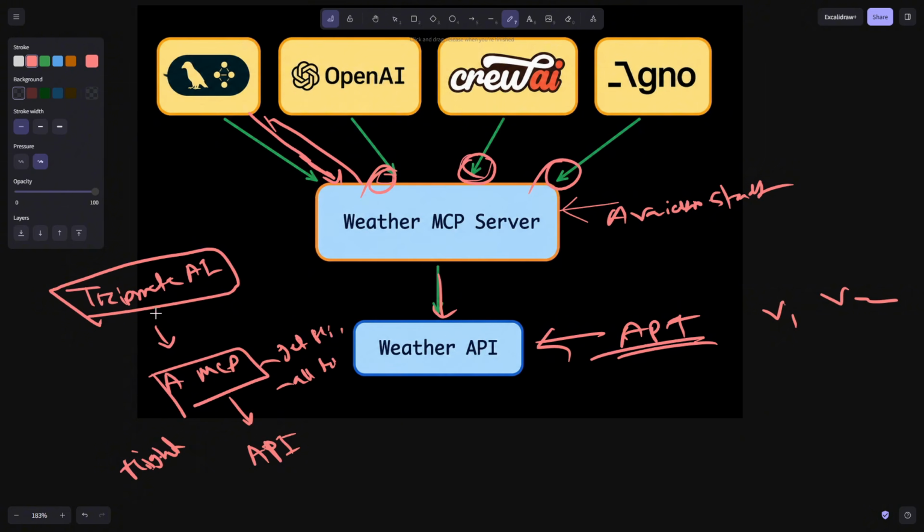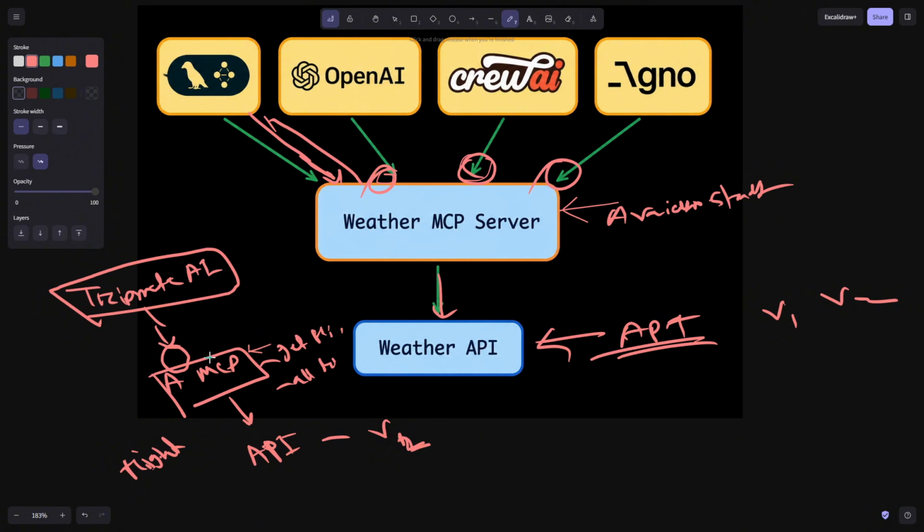So whenever your AI agent goes to the MCP server, it will return some tools, and all the tools are connected with this API. Let's say right now the API version is version 1. After 6 months this API changes to version 2. So what is the benefit of using MCP? Automatically this migration will be applied to the MCP, because this is a third-party MCP, available over the internet. This is called a remote MCP. So this migration will be automatically updated in this MCP server. You don't need to change anything inside your code. You just connect this MCP server with your AI agents.